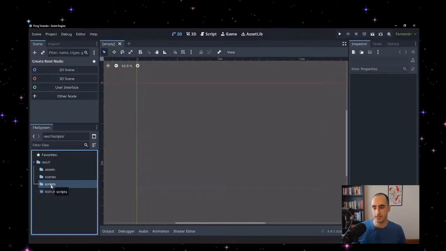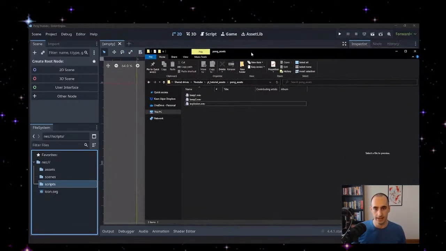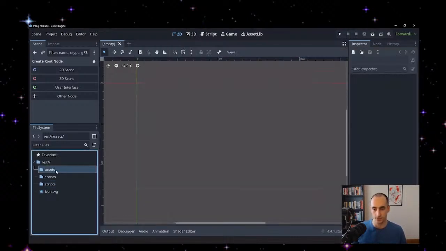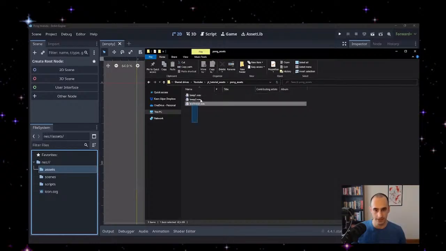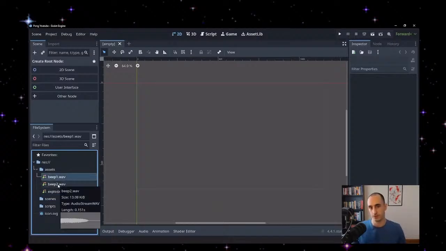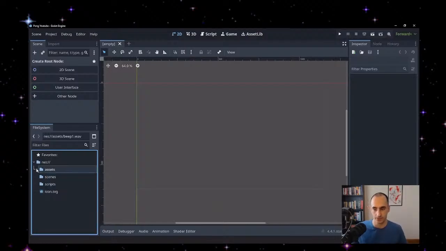So first of all, let's import the assets. I have 3 different sound effects that I'm going to use, and that's going to be the entirety of the assets that we're going to have in this game. All of the graphics will be made within Godot, so we're only going to import these sound effects. Click on the assets folder within Godot, select all of the assets that you want to import, left click and hold, drag them into the editor, let go, and all of them are going to be imported into that folder. We're going to use these later in the tutorial, so for now we'll just leave them here.